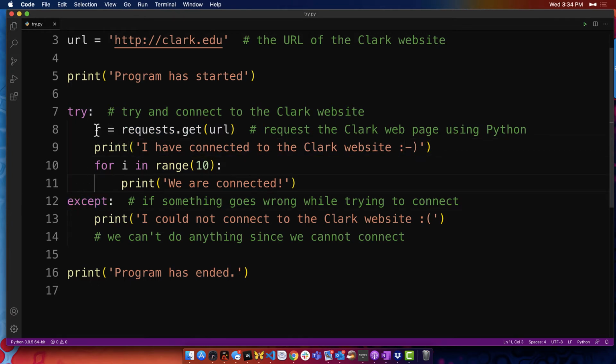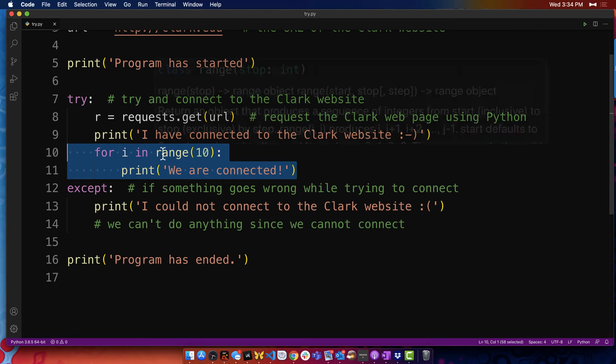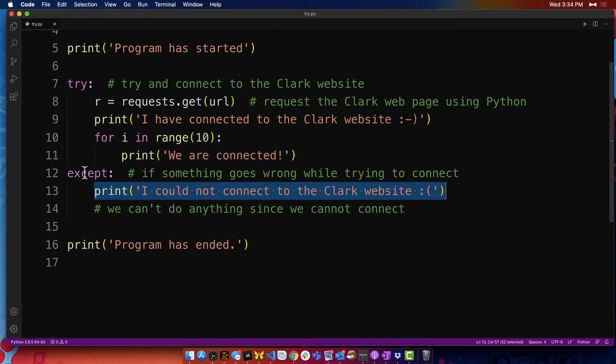If it's able to connect, the code carries on, prints out this message with the smiley face, and then prints out 10 times, we are connected. I just wanted to add this code in here to be all fancy pants. Again, if something goes wrong, it's going to drop down to this exception and print this out. And then at the very end, it's going to tell me the program has ended.